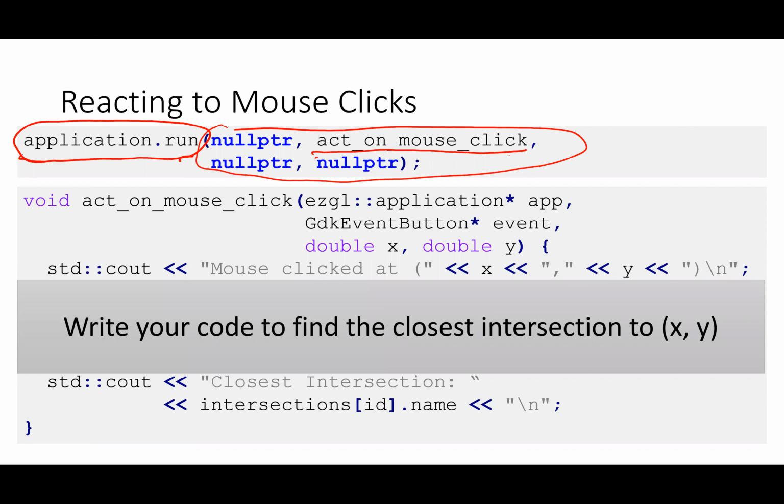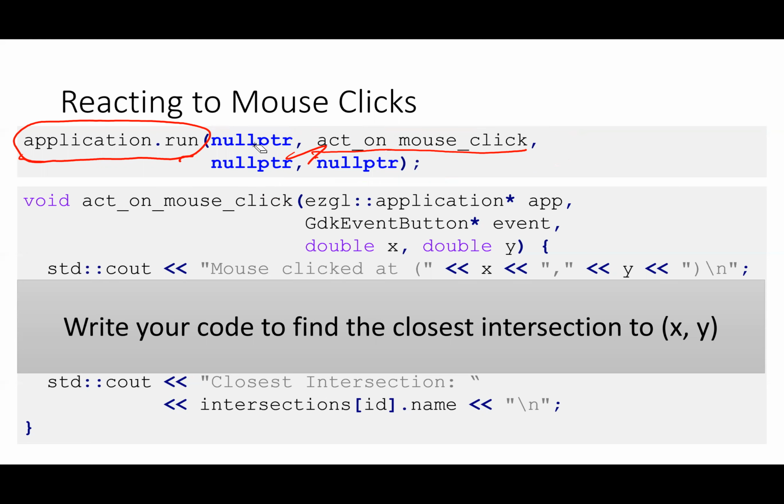And the callback I'm passing it is the second one, which is what do you do when the user clicks the mouse inside the main drawing area, the main canvas. That's where you're drawing your city map. So by passing a name of a function, I'm saying when that happens, I want you to call this function. Now I need to write that function, okay? It can be any name, but it has to match. Whatever function I said you should call, I better make sure I write that. Otherwise, it's not going to compile.